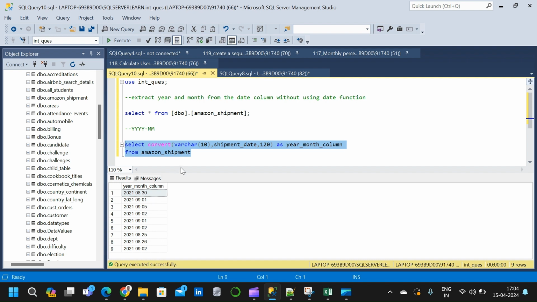But the tricky part comes within the parenthesis inside the variable character definition. Let me change the length of this variable character column to 7. Now there will be a modification in the output, and it will only contain the year and month for that particular column.